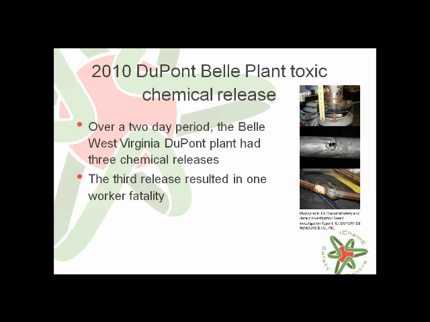Though they had identified corrosion a year earlier after a different leak and made recommendations for thickness monitoring program, it had not been implemented at the time of this incident. The third release was when a hose containing phosgene burst, spraying an operator. Phosgene is a highly toxic substance that attacks the mucous membranes of the body, and though the worker initially seemed okay, he did go to hospital for observation and later died in hospital.